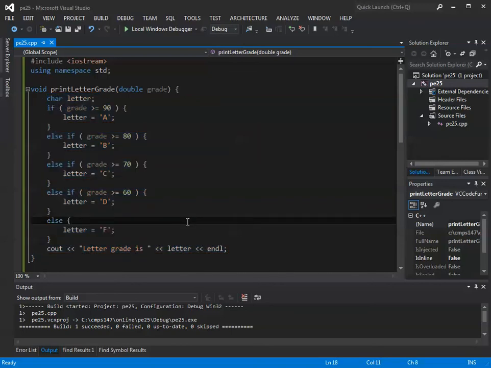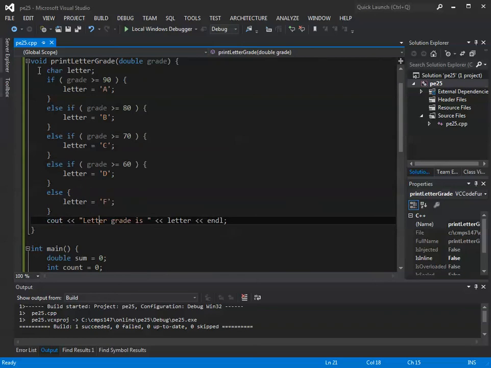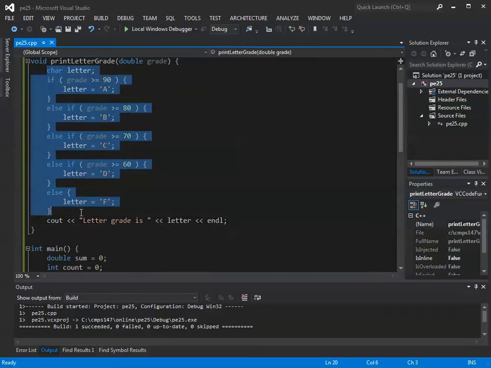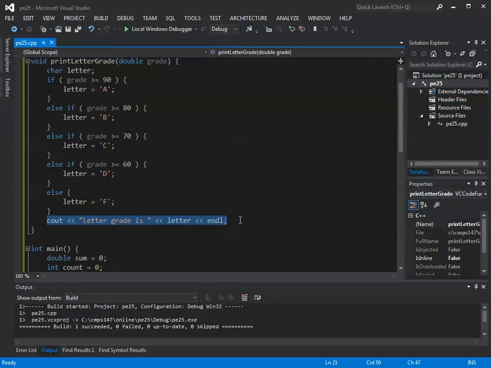Now the solution to this problem is not to add context. What I mean by that is we're not going to add another parameter and some flag that indicates, okay, we'll print out the word average instead. What we're going to do instead is recognize that while letter grade knows how to calculate the letter, it doesn't necessarily know how to do the print best. We might print it one way in one situation and another way in another situation.